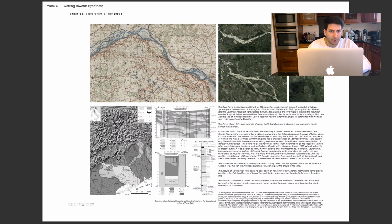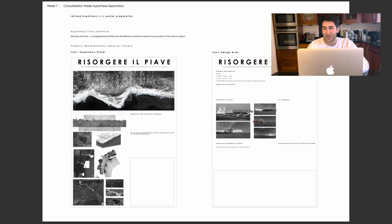And here we go. So the poster preparation. So we had an exhibition, and I'm going to put the 2 JPEGs of my project on the screen right now. But these were the initial kind of drafts that I kind of made up. So I just want to add the process of designing the posters into the video, into the design diary.